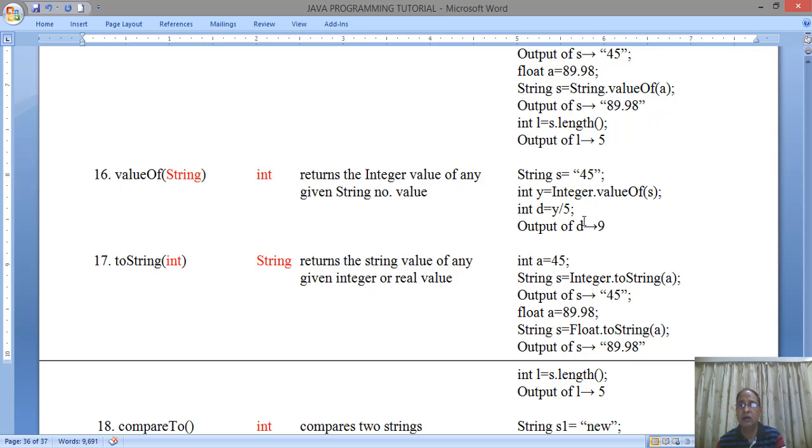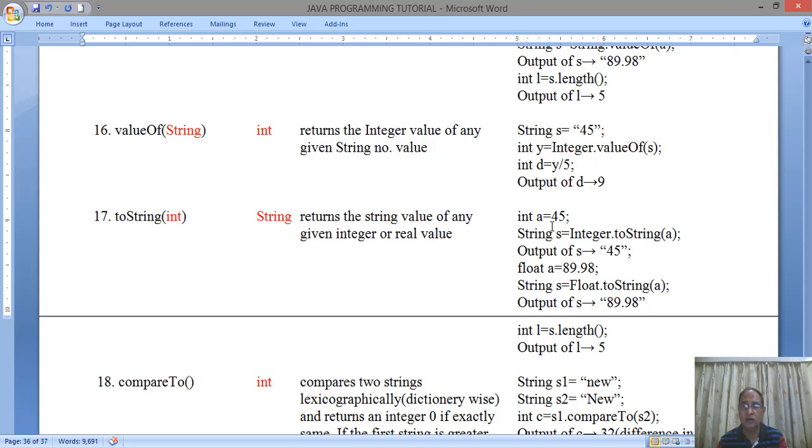These Float and Integer are wrapper classes, and these are used for different types of functions. We will understand wrapper classes in detail in the next coming session, and there we will see the use of more wrapper classes. But as of now you can understand this is the method used for converting an integer into a string value, and finding the length or other features can also be done in the programming.